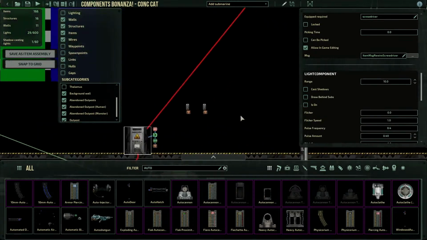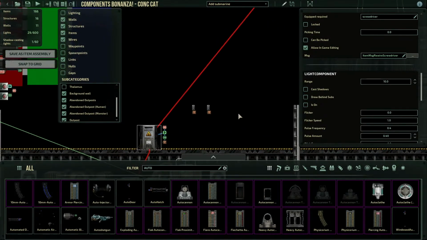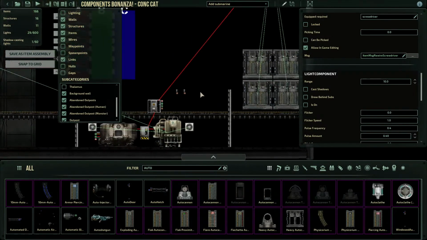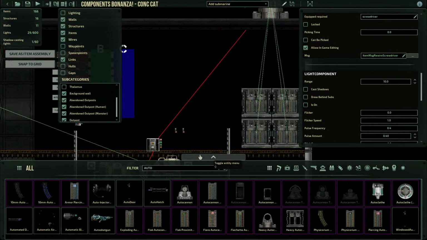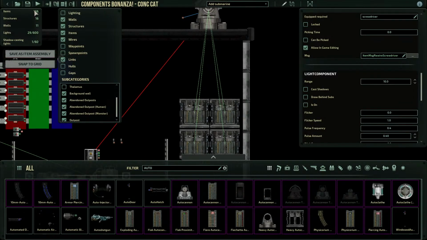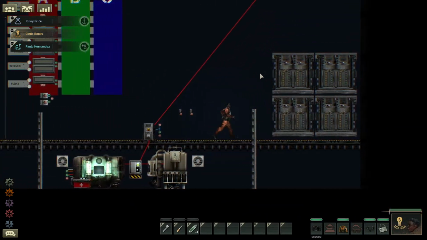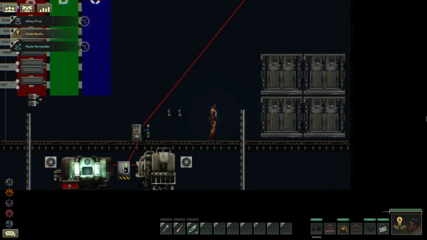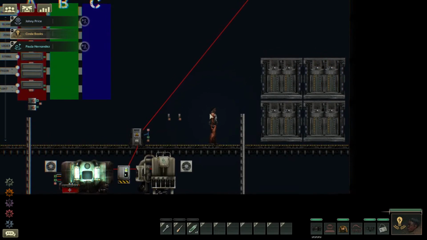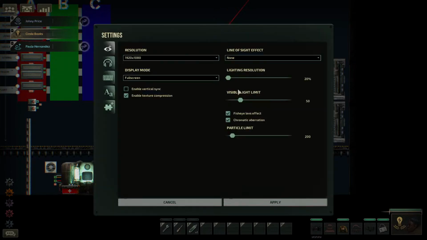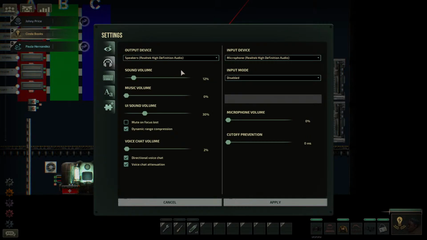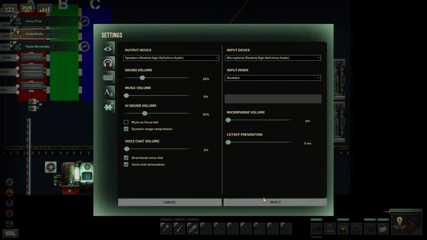Okay. You guys see what's going on here? Yes, no? And we're not going to have any light because we can't see outside what's going on. I am going to turn up the settings because I love the audio of these guns. It's pretty cool. Sound volume. Okay, fly.